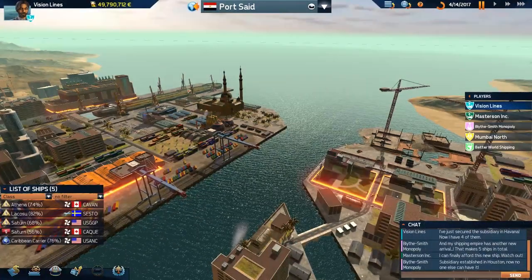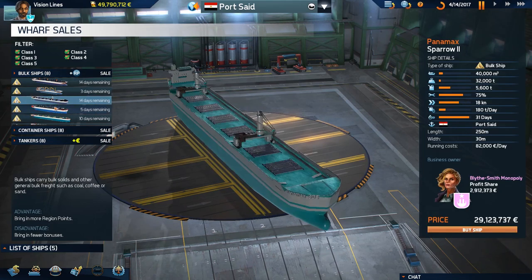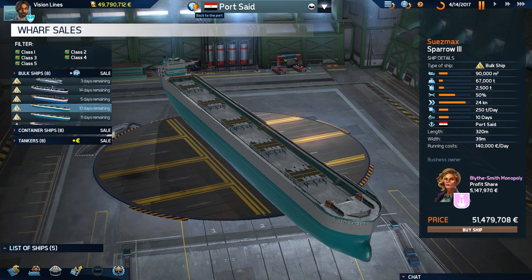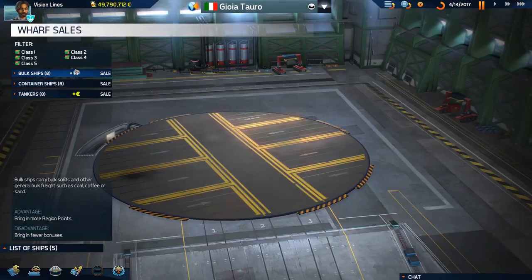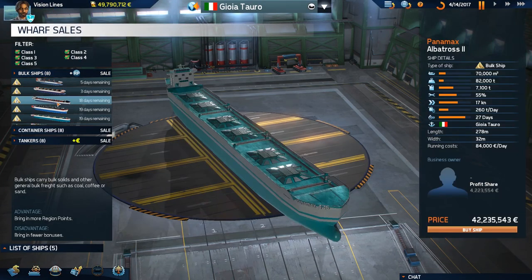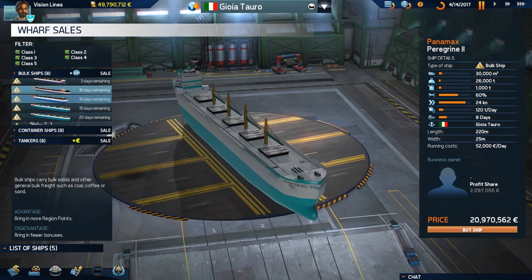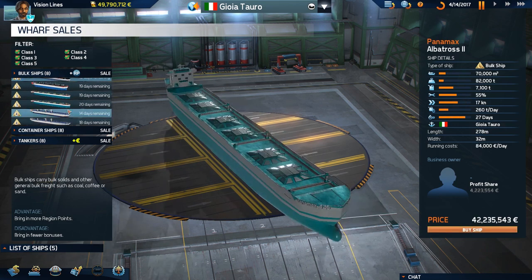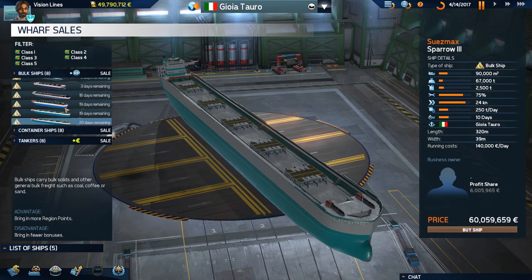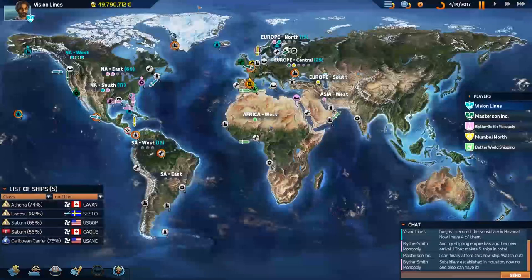Look at that big ship. Wow. That big ship, I don't know. Last two. Yeah, just nothing there. Hey, hey, hey. Come on, Port. What we got here? Gaio Toro. Look at this one, yes. See how some ports have different prices for these ships? That's a huge ship though, holy cow. We could wait and get that big one. I mean, we got the time, right?